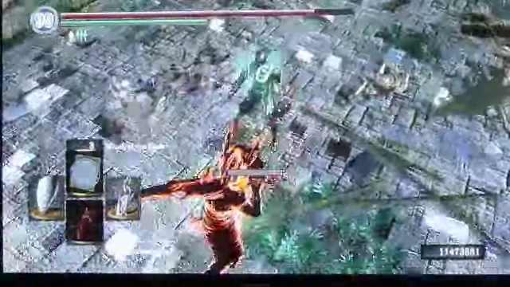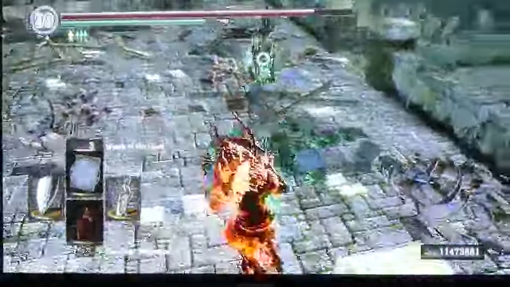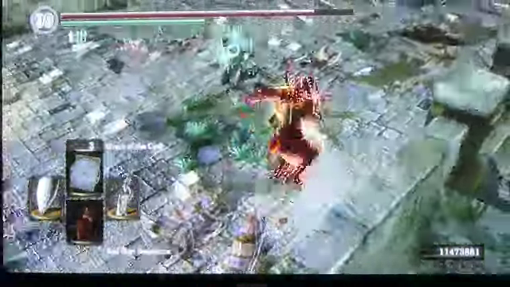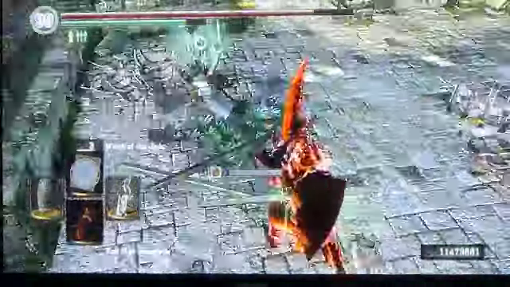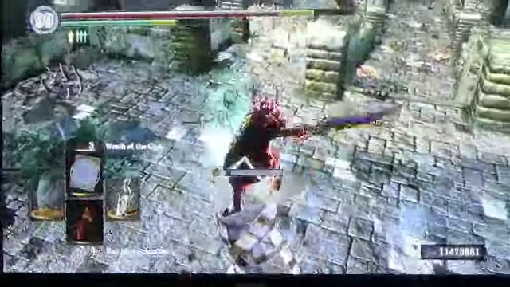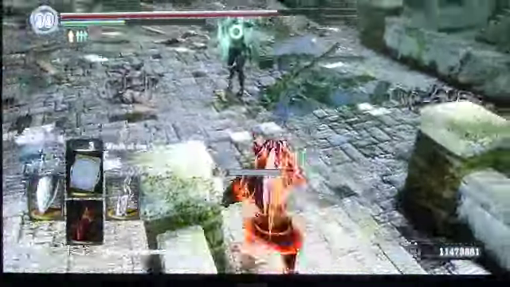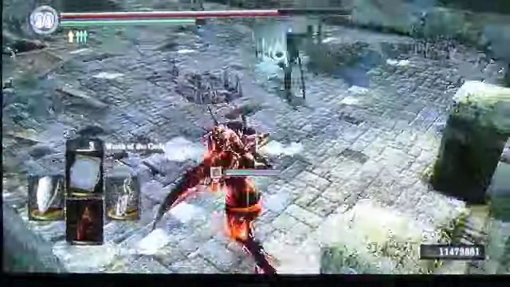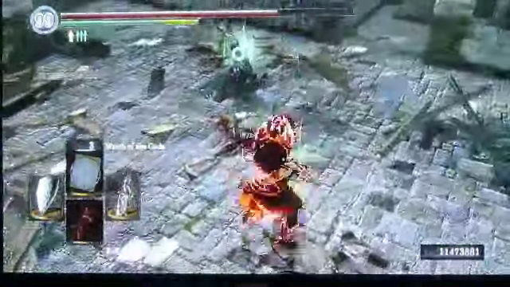Another con is that a lot of its attacks have a lot of recovery, namely the dashing one-hand R1 attack. And your R2 attack also has very, very bad recovery, to the point that people, if they have enough poise, can walk into it and poise backstab you very, very easily.